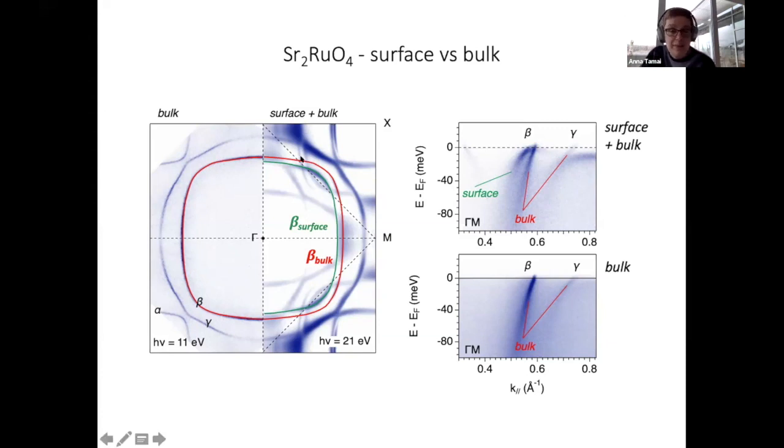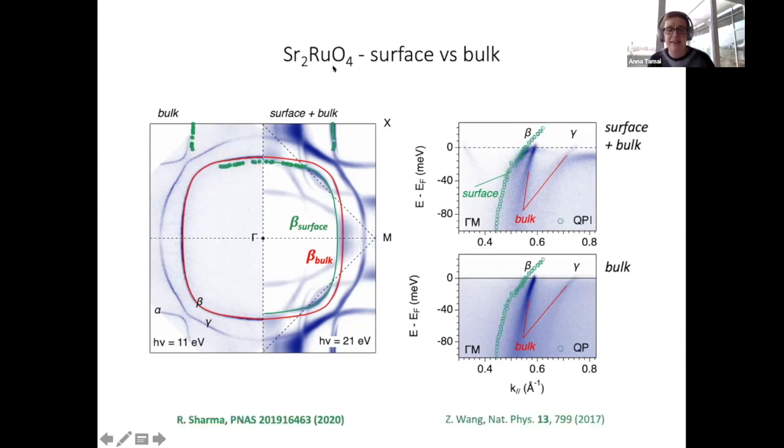So for the beta band, the bulk Fermi contour is larger than for the surface, and then, if you were asking about the kinks, it's known that the surface bands are highly renormalized or are heavier than the bulk states. In that case, there are surface phonons that are known to play a role.